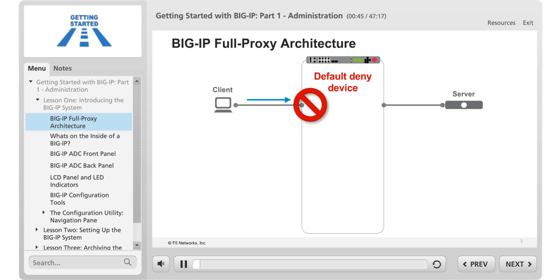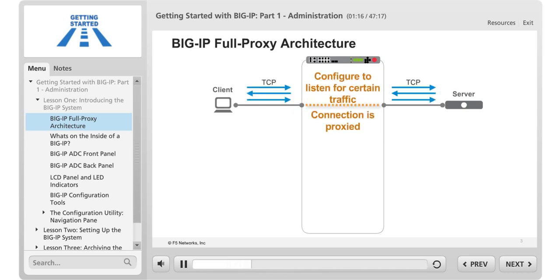Some network devices permit all traffic to pass through by default, and then are configured to restrict undesirable traffic. In contrast, the BIG-IP system is a default deny system. In other words, when you insert a new BIG-IP system into your network, any traffic that reaches it is denied to start with. This provides much tighter security, as you must then configure the system to specifically listen for and process application traffic.